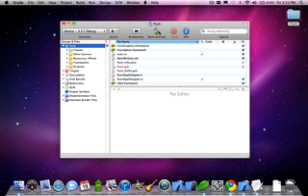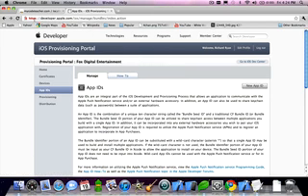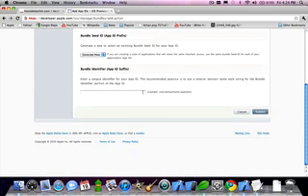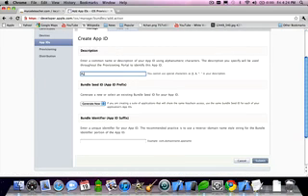So first, I've got Google Chrome open here, and I am in the developer portal. The very first thing is we want to make an app ID. So let's do that. I'm going to call this push app. We need to generate a new seed and an identifier. I'm just going to call it dot mycodeteacher dot push app. So I'm going to submit this.